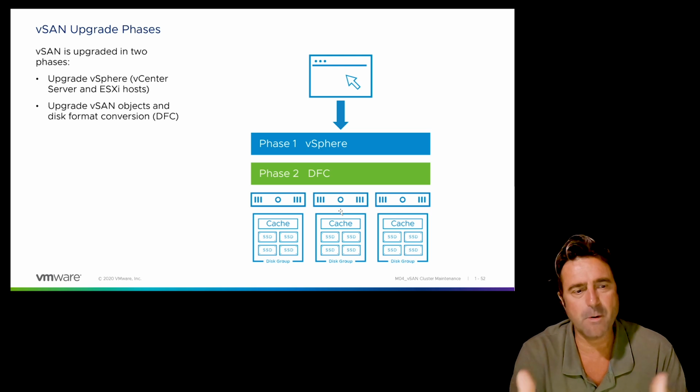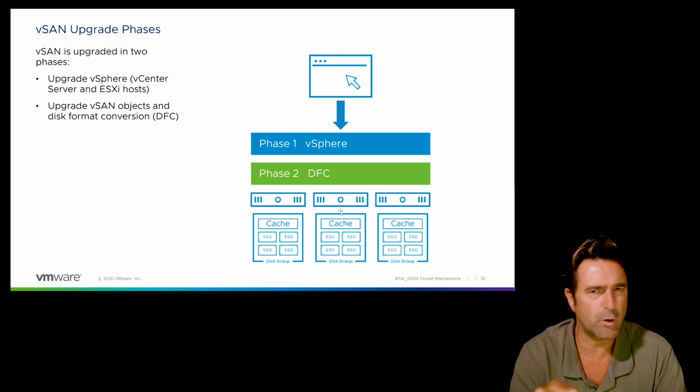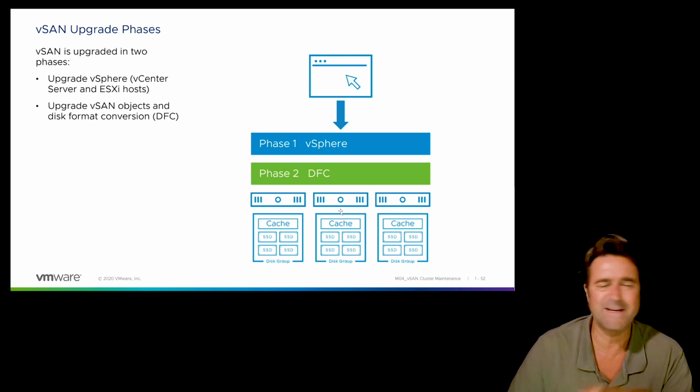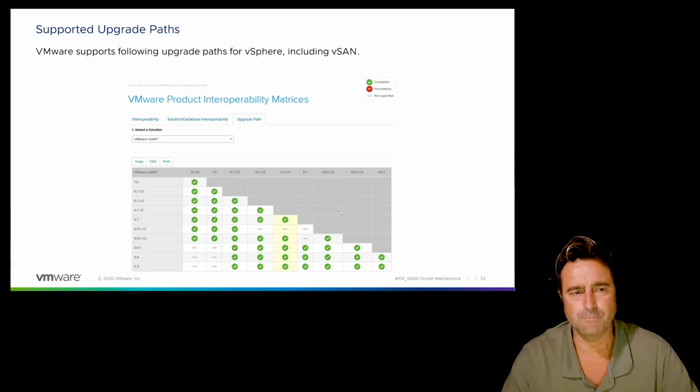Once you do that, then remember, you move on to the ESXi host, and eventually, the last thing you do is you take a look and see whether or not you have to upgrade your disk format versions, whether or not you have to do a DFC, a disk format conversion.